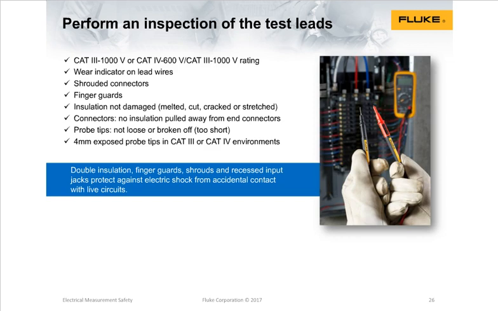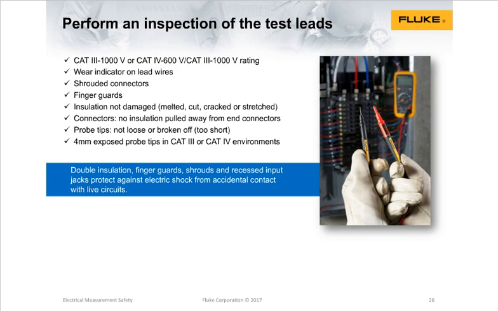There's a wear indicator on a lot of the test leads. For instance, the TL175 that we're showing here has insulation done in white, and then there's a separate insulation coating done in either red or black, so that if it's ever nicked or cut, you can easily see that. So on your inspection, make sure you look for test leads that have any damage to the insulation itself.